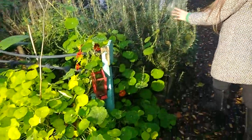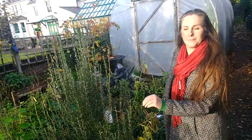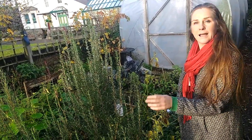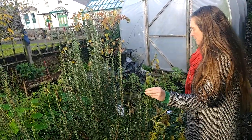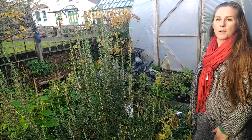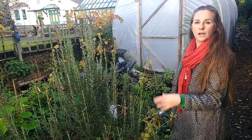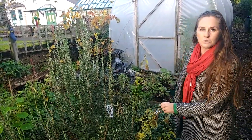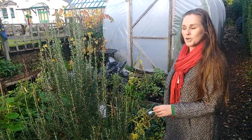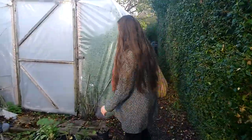This bed here is our herbal medicine bed, and Wendy Budd from Bud's Herb Apothecary helped set this up. There are still things which are evergreen and keep growing all year round, so you can make herbs for your family's well-being. Hopefully next year we'll refresh what's in there and get Wendy in to do more talks and workshops, as they've always been a huge success at the garden.